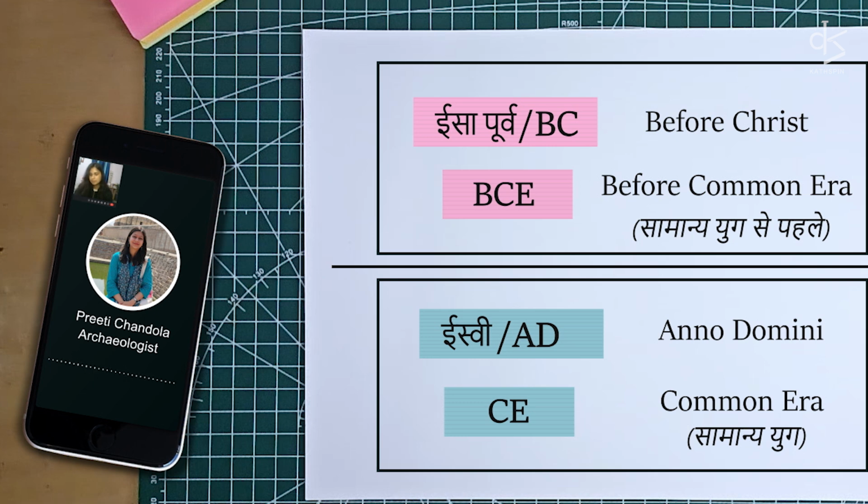BC means before Christ. It's more like a religious connotation, like we are taking the reference of the birth of Jesus Christ. But academic scholars came up with this new idea: why use this religious connotation when we can use a more secular term? In academic terms, before Common Era sounds more suitable. Both are telling us the same thing. But the key difference is that BCE is the more academically appropriate term and BC indicates religious connotations.